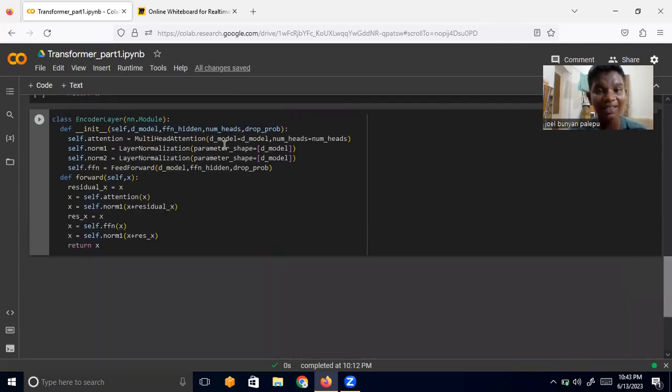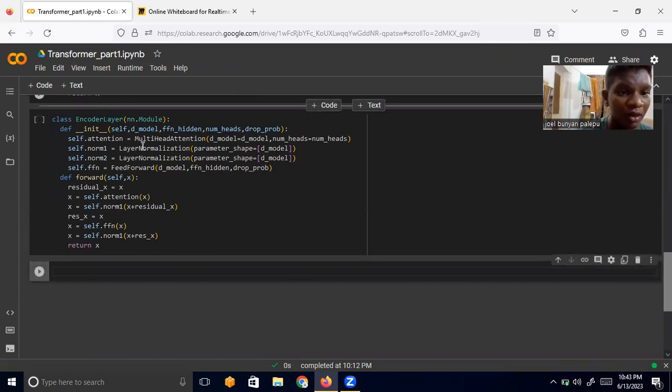So we have initialized some of these classes that we previously built, and then we have this combined encoder layer. Now, after we have developed the encoder layer, it's time for us to develop the main encoder class. If you observe here, we had only one encoder, but while building an actual transformer, you can have multiple encoders. The output is input to the encoder, then sent to another encoder, and that encoder output can be sent to yet another encoder, and that output might be sent to the decoder. So we might have a number of encoders.